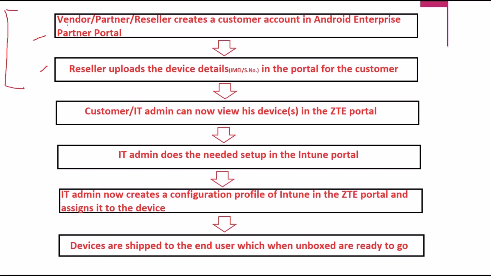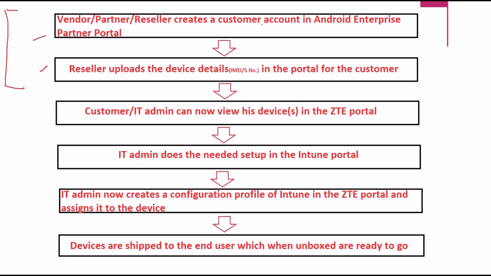So over here, the vendor or the partner or the reseller is creating a customer account. So think of customer account as an account to which all the devices purchased by that user are associated. So each user or each organization will be having a customer account, right? Which will have a customer ID, and all the devices purchased by that customer or by that organization will be uploaded against it. So first, the vendor or the partner or the reseller is going to create a customer account.